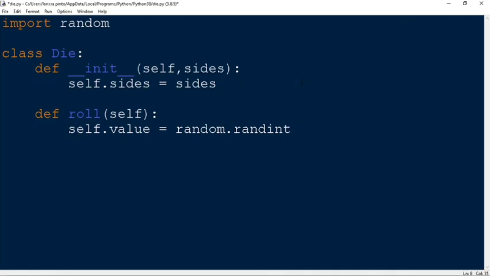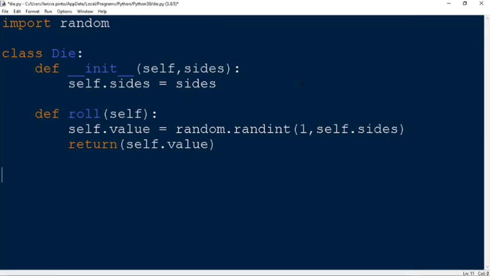It will generate a random integer, and within the brackets we have to give the start and stop range for the random integer. So it will be 1 to the number of sides. Now we return the value, so return self.value. And so this is how we have created the package for dice.